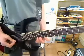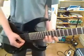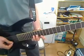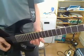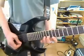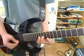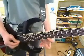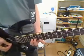And then here, you're gonna do a bend on the 15th fret of the B string with your first finger on the 12th fret of the E string and keep it there, and hit three 12th frets in between each bend. I'll do it a couple times, not sure how many.